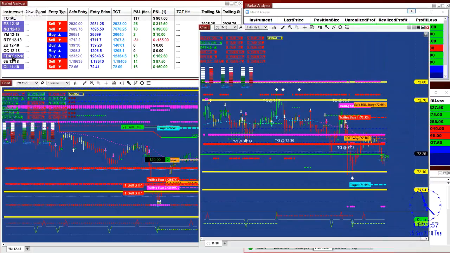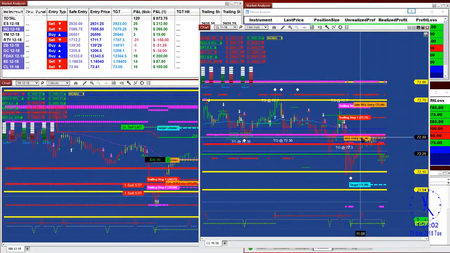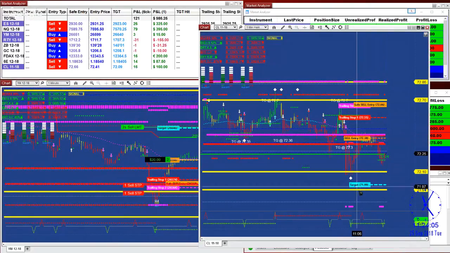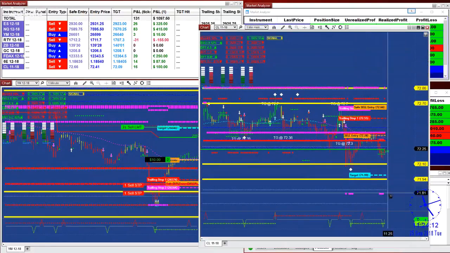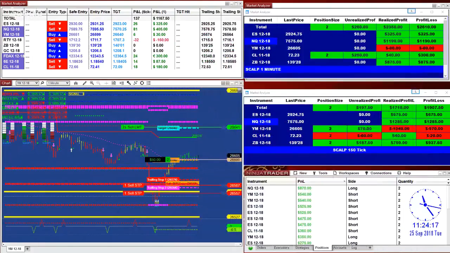So the CL is right now 16 ticks from the sell entry. And there is a good potential to get the 71.99, my friend. And even farther than that can be almost to 71.81. So the CL is in the clear. And now we are waiting on a new trade on the Nasdaq and an ES. We are waiting on a new signal coming out any second.